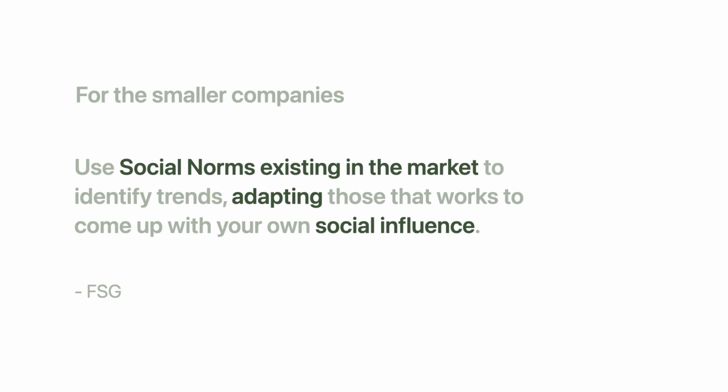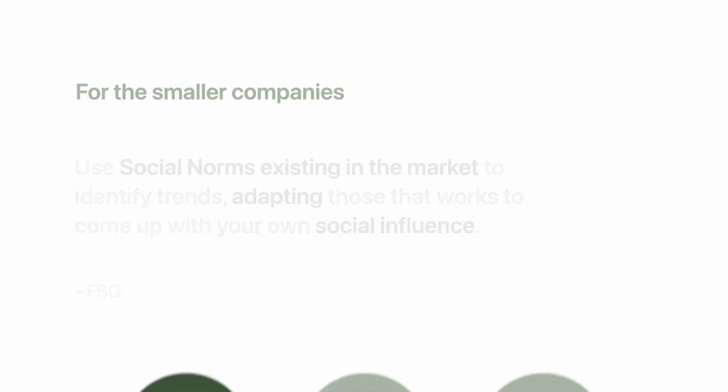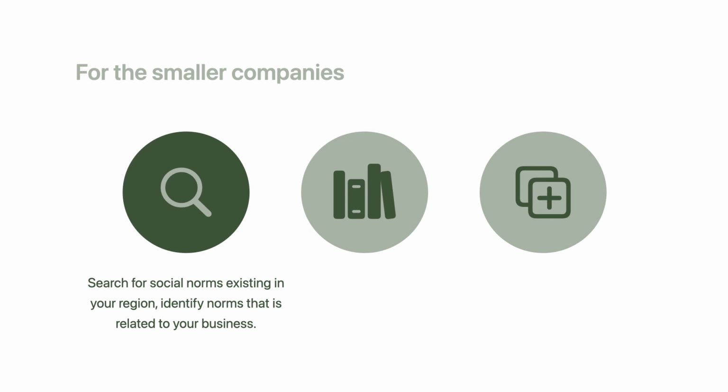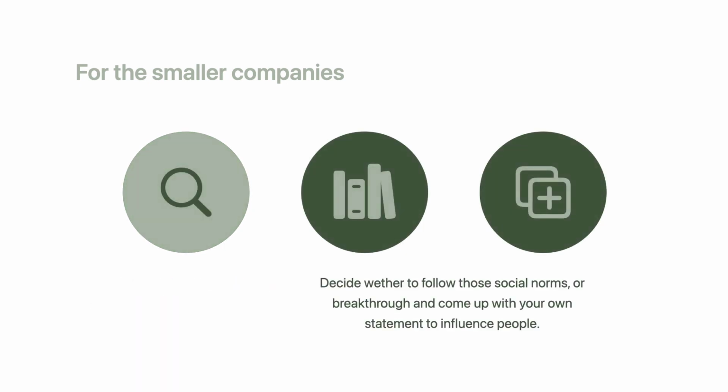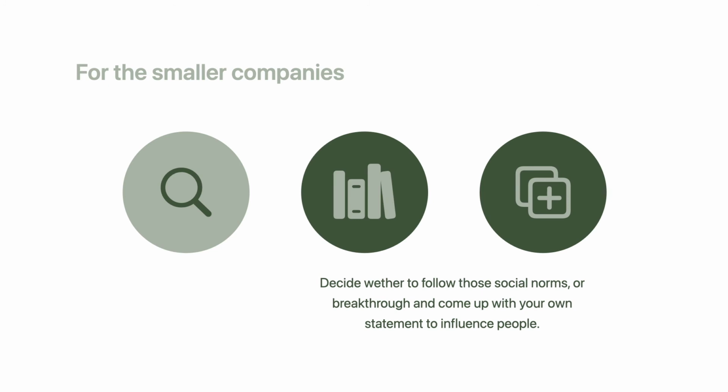So in conclusion, social norms are the patterns of acceptable behavior that vary by country and region. Social norms exist throughout our personal life and at work. And businesses can take advantage of social norms to motivate their employees to do the right thing and do their best work, or break through social norms by being the first one to influence and receive recognition for it.